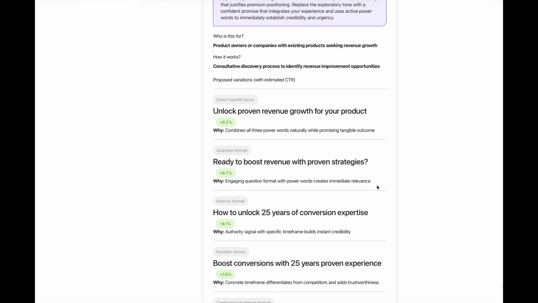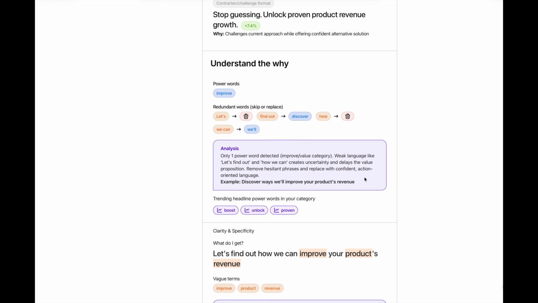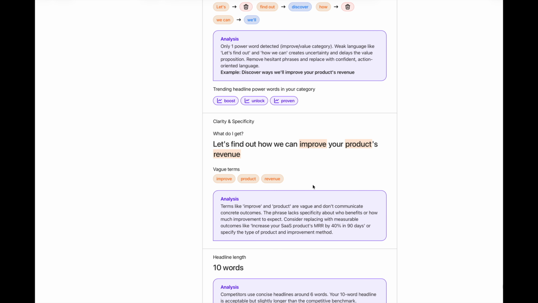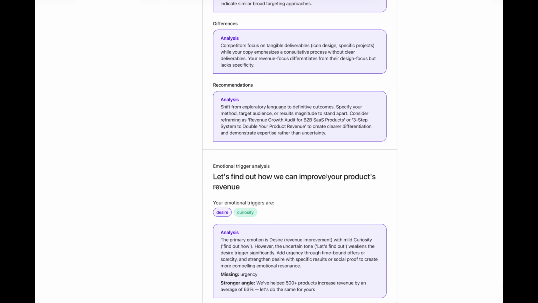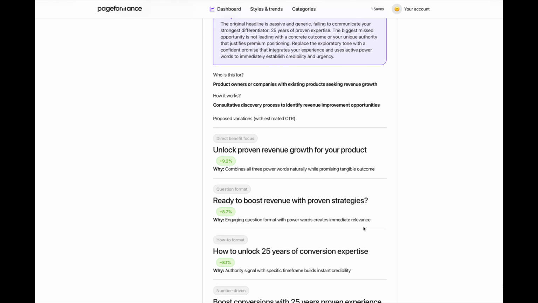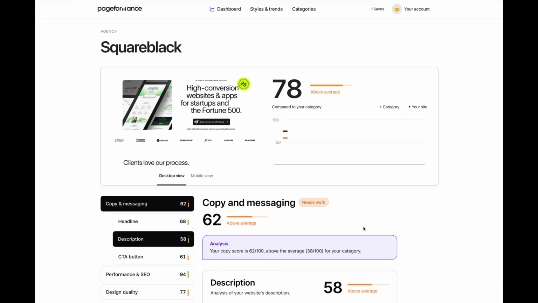So we are definitely redesigning it. And it's not that we should completely copy one of those recommendations, but we should use it as a base to figure out how to better communicate it. And then, of course, we have the emotional triggers of the descriptions as well. And when you look at it this way, you realize that, yeah, let's find out, it's actually a pretty uncertain approach. So we should change it to something more specific, and we're gonna do that today.